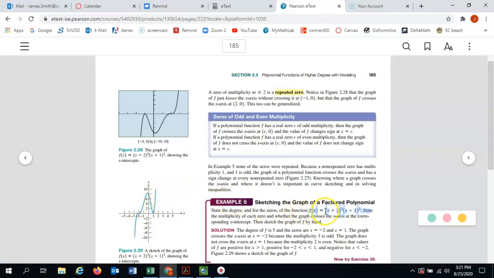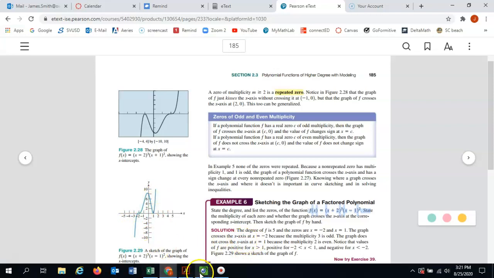If you put all these exponents together, this is an x to the 5th graph. It's an odd power graph, which means in an odd power, one side of your graph should be headed downward, one side of your graph should be headed upward. If the leading term, and this is all stuff you learned last year in Algebra 2, is positive, like this is positive right here, I know the right side should end going upward, which means the left side should be going downward, right, in a case like this. So all things I wanted to remind you guys of.